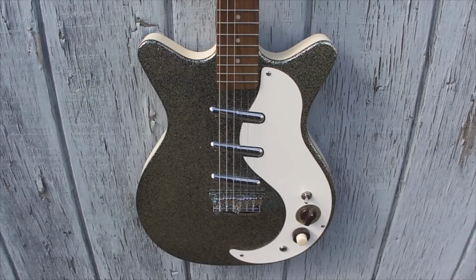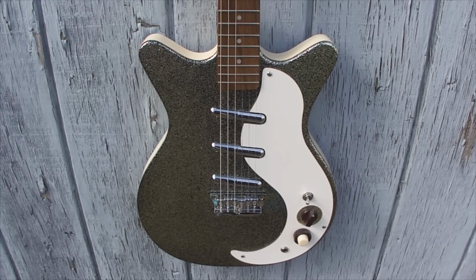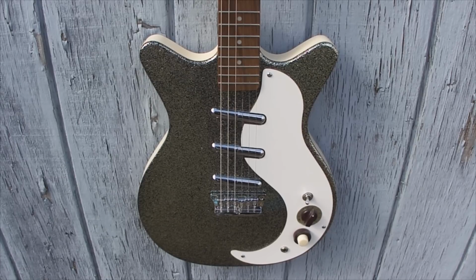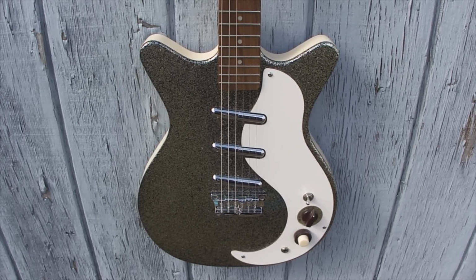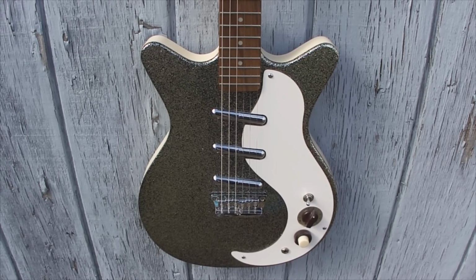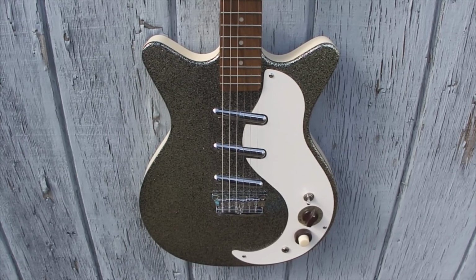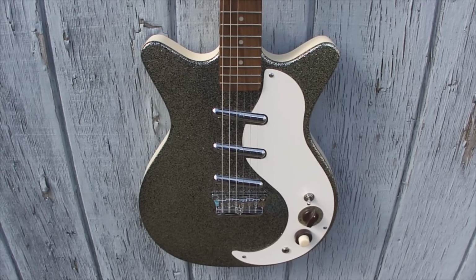Overall, I really dig this Danelectro DC-3. It does have a couple of issues, but nothing a competent guitar tech couldn't solve pretty cheaply. It's also very lightweight, so a 2 or 3 hour gig or jam session would be a piece of cake. And with so many tones on tap, you won't have trouble covering any style of music.